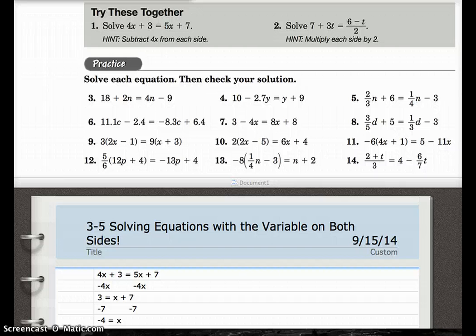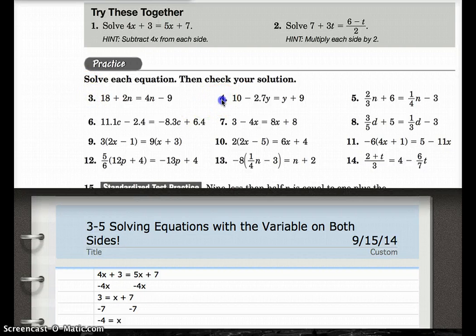All right, so to wrap this up, for your quiz, I'd like you to do numbers 3, 4, 5, 6, and 7. Don't worry about numbers 8 through 14. These involve fractions, and I'd like to show you those in class because my computer doesn't really have the ability to do fractions on here. So I'd like to work with you as an Algebra 1 group in class tomorrow or on Tuesday, so that I can show you these a little bit more in depth. But these ones are all, oh, actually 5 has a fraction. So do 3, 4, 6, 7, and let's do 9 because that involves the distributive property. Please don't forget to distribute to both of these.